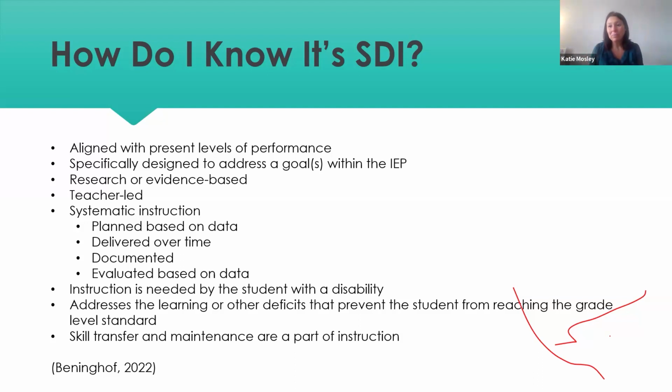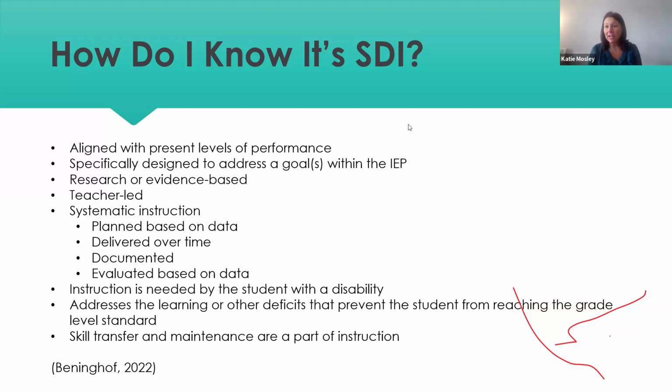It has to be planned. It has to be delivered over time. Like we said, it's not just a one and done sort of deal. And then we need to evaluate that SDI based on the data that we're getting back from the students' performances. The instruction must be needed by the student with a disability. So if it's not needed, we don't need to put it in there.